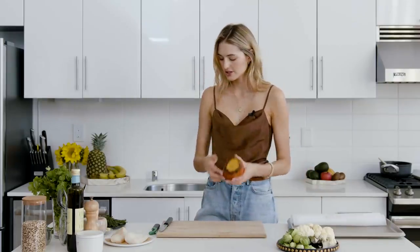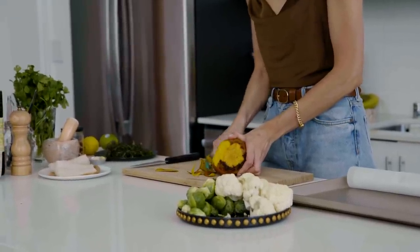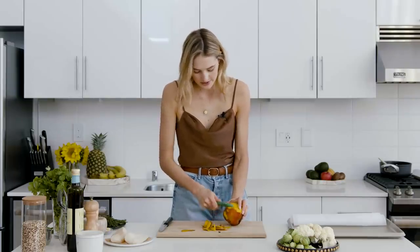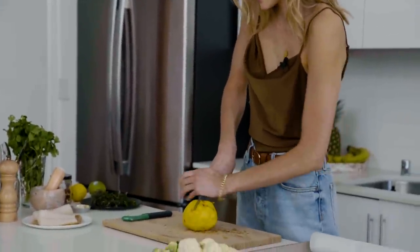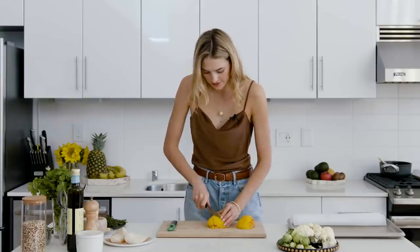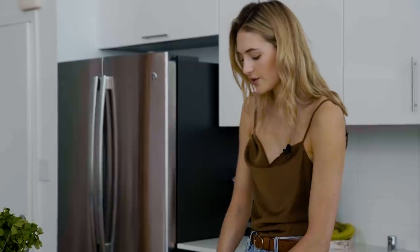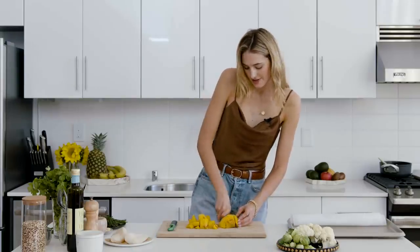We're going to start with a beet — this is actually a golden beet. You can also grab one of those red ones; today I have the yellow one. So we're going to peel these. After it's peeled, we're going to cut these in small pieces. Make sure to use a sharp knife, because they're pretty hard. And try to cut the beets in equal pieces, because otherwise if you have small ones and big ones, they will be ready unevenly in the oven. Try to be consistent there.